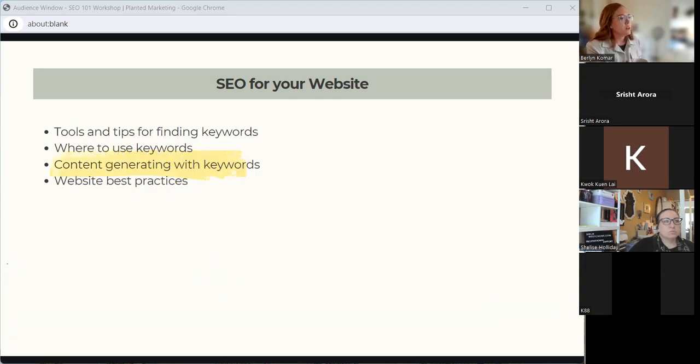All right, so I think we all have a universal problem of not knowing what content to create and feeling overwhelmed with coming up with ideas, endlessly thinking of content to write. So use your keyword list as an idea generator. We have this list of things that people are constantly searching for.